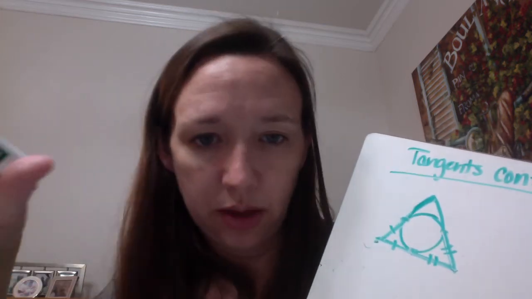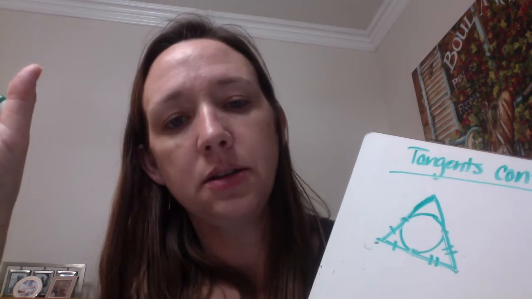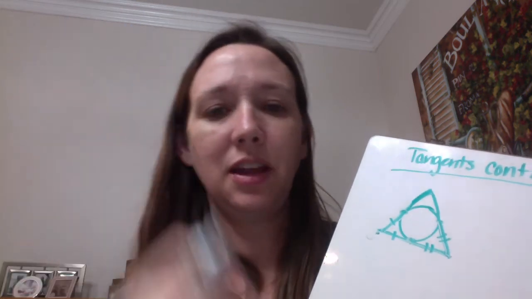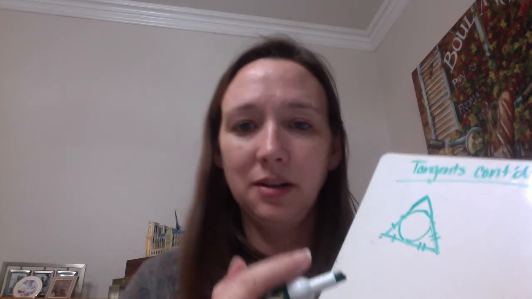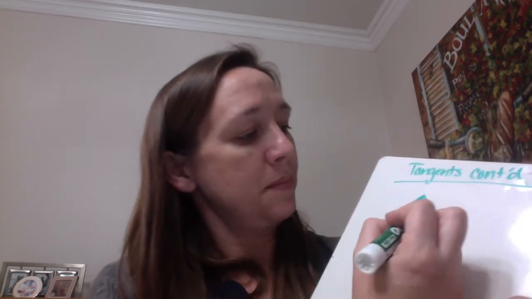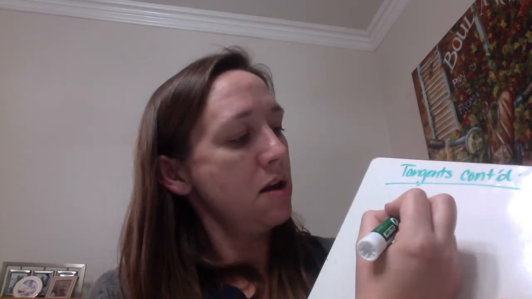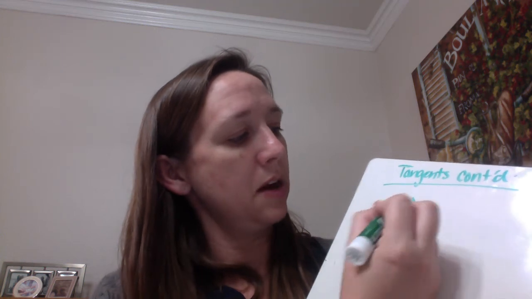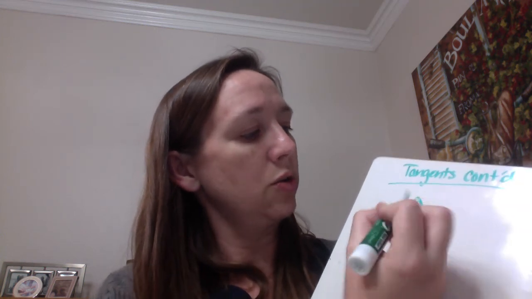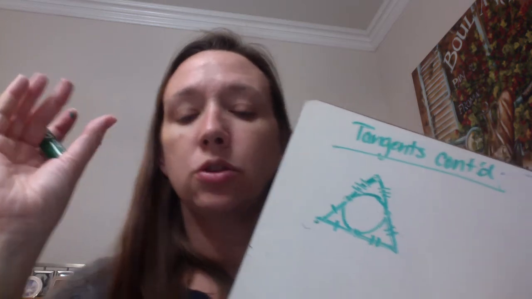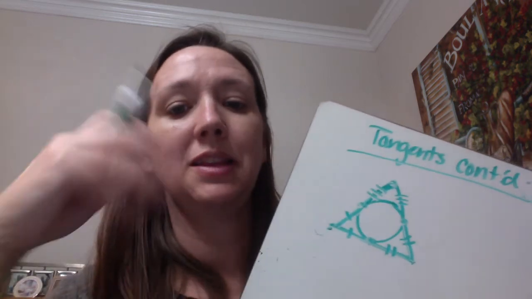Because I drew an equilateral triangle, of course they are. But I couldn't resist the Deathly Hallows. Sorry, it's a poor example, but for my Harry Potter nerds, it's fun. So from here to there is another segment, and from here to there is its congruent segment. So we have 3 pairs of congruent segments in this triangle.